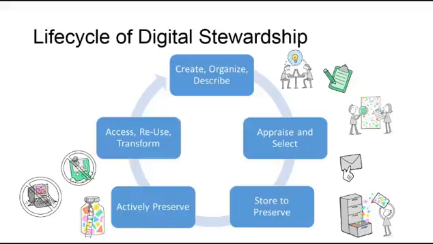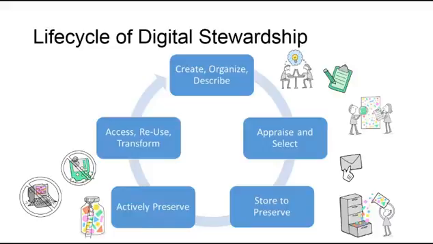And the reason you preserve things is so you can get to this final step, where you're going to access and reuse and transform. So back to the wedding photos. Say you've kept like 200 that you really liked and got rid of 50 you didn't. In 20 years, maybe you want to make scrapbooks or tote bags or something. You need to be able to access your files again. So the actively preserved part, again, the key here is active.